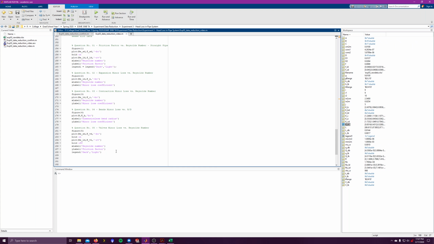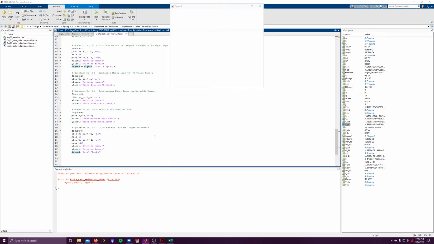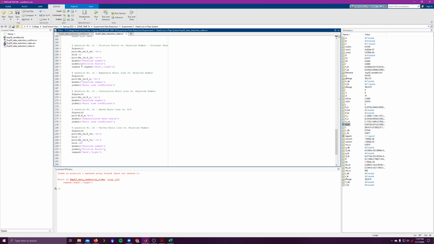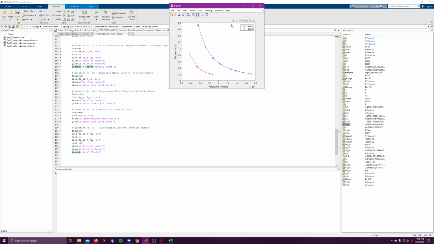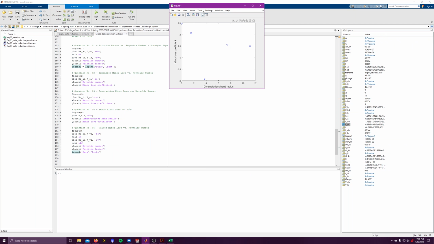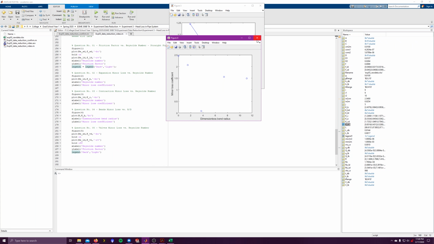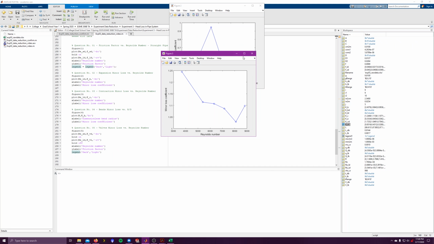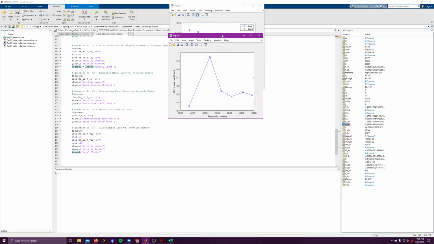Pretty simple code once again. I made one adjustment here. I put legend 1 up here and then legend down here. Basically, if I run this like this, I'm going to get this error. So what I have to do is change this to legend 1. And if I run it, then everything is okay. Now I have a legend on this graph as well. Your graphs should look something similar to this. Of course, there might be a little difference, but this is the general trend.